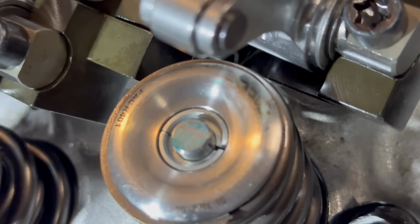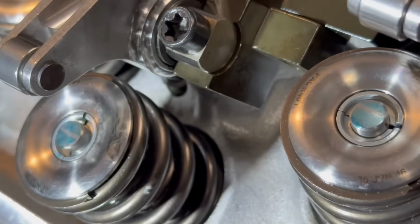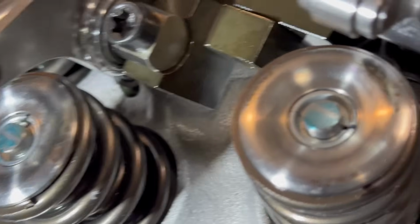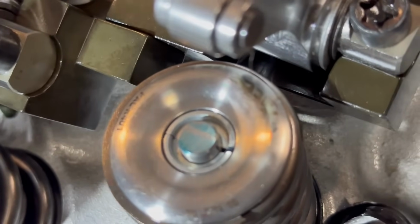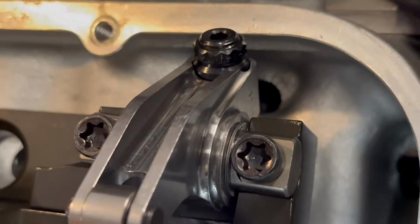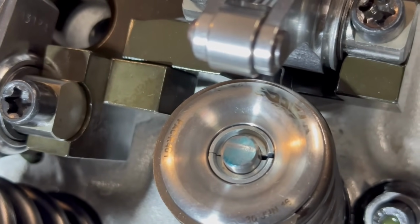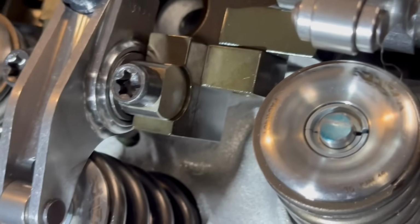That one right there, maybe. Let's put a shim under. We're gonna put a shim under. Let's see, the middle. That's the middle. Let's put a shim under the intake side, and then this has got adjustment in there. See how that hole is slotted? So that one you can do. I'm gonna take this bar back off, and I'm gonna put one of their machine shims under the intake rockers and see if that moves it.